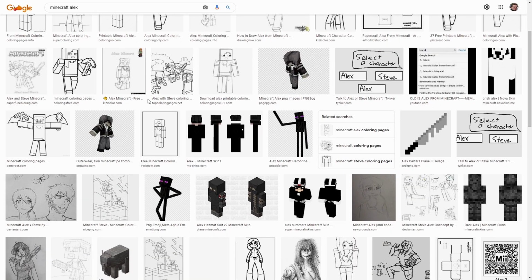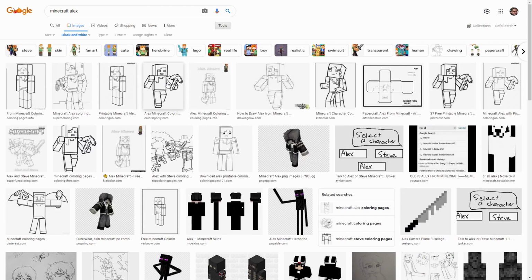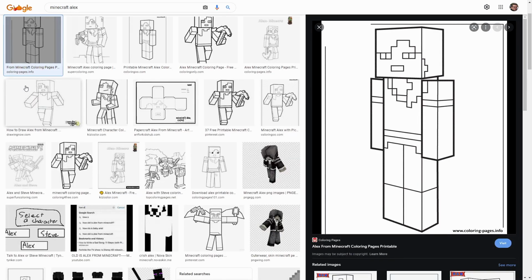So looking through them all, I could either do this one or this one. You might do this one because it looks a bit easier, it'd be a bit stronger. So I'll just save that image as a JPEG to my computer. It's a GIF actually, so let's change it, either GIF or JPEG, it doesn't really matter.